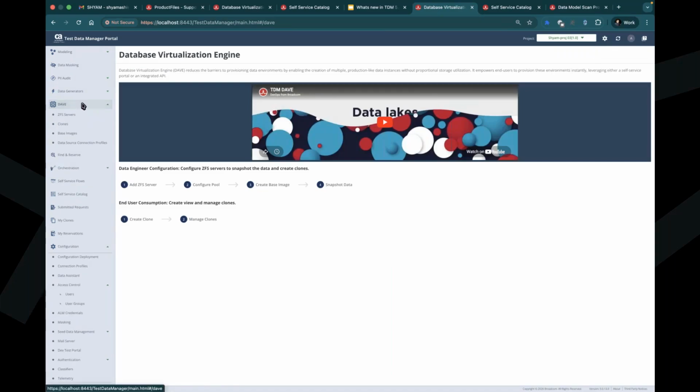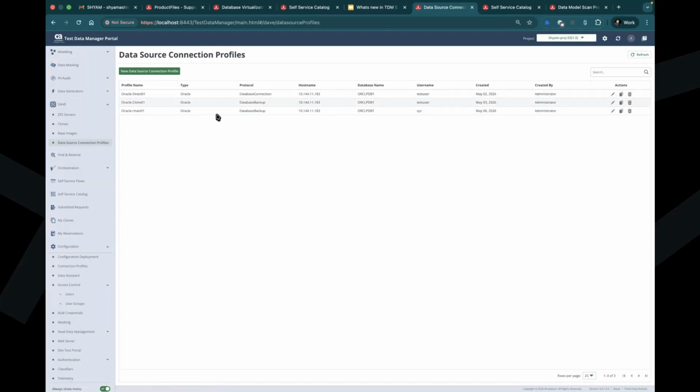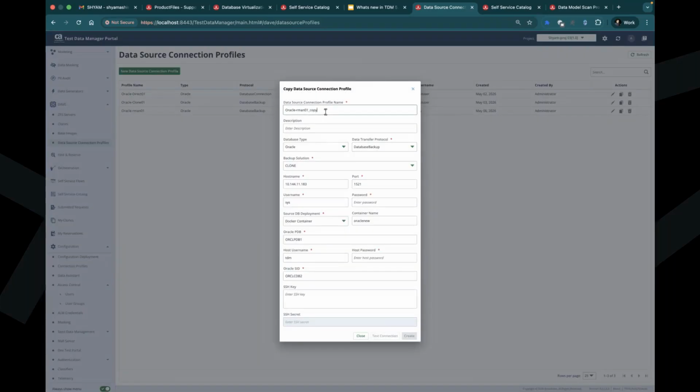That is the first thing. And before that, the admin needs to configure the connection, I mean the connection profiles of the production database. So here we added many connection profiles. We can copy, we can edit anything, and also we have multiple validations in this layer. Like if we make some mistake here, we have the test button here with proper username and password.